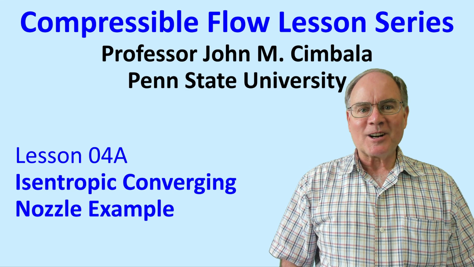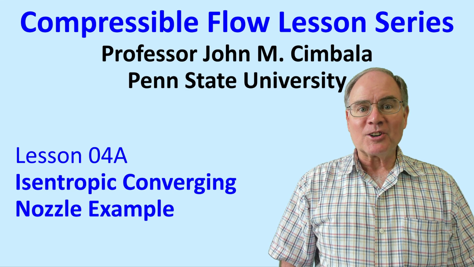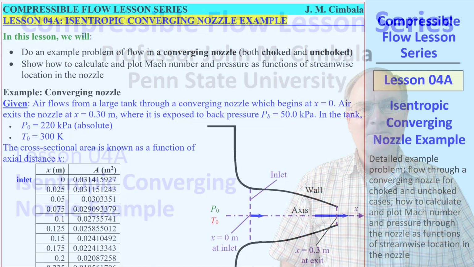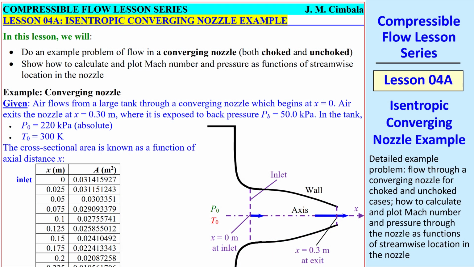Welcome to Lesson 4A, Isentropic Converging Nozzle Example. In this lesson, we'll use what we've learned so far about converging nozzles to do an example problem. We'll do both a choked and an unchoked case, and I'll show you how to calculate and plot Mach number and pressure along the nozzle.